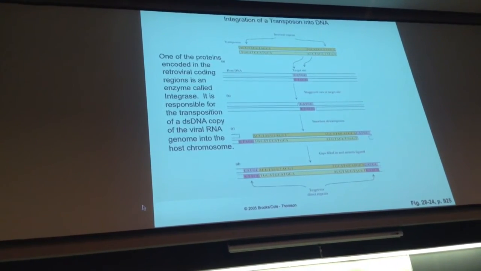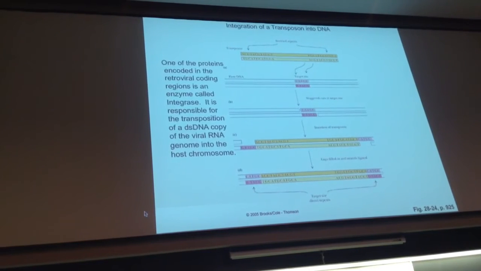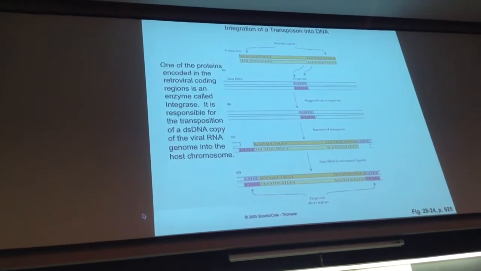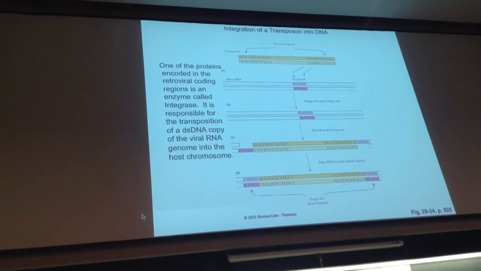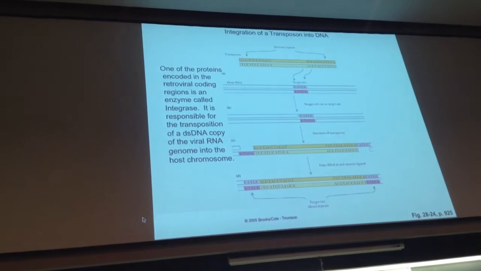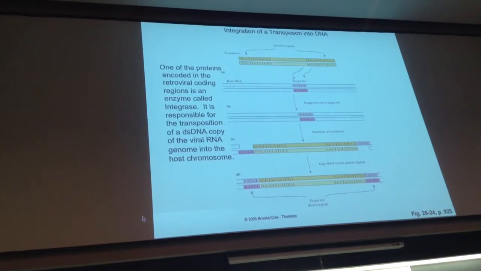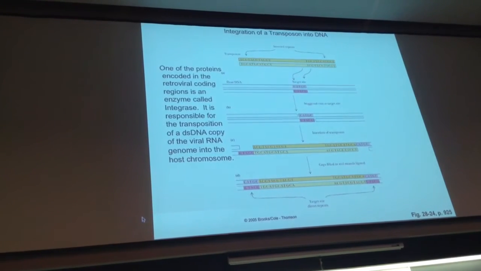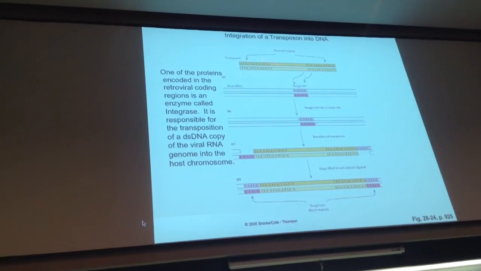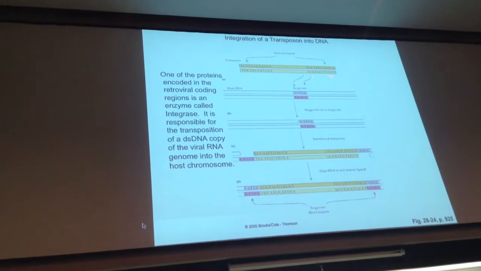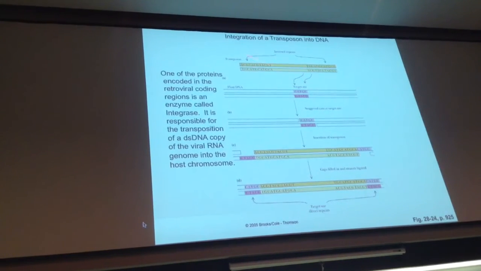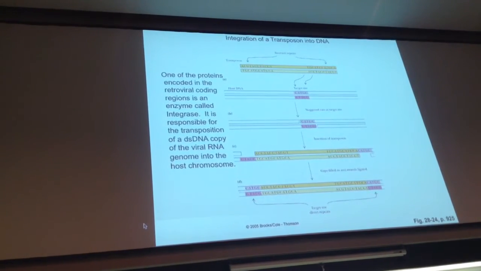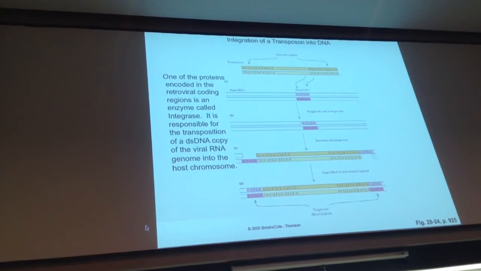So how do these things get into cells and out of cells? We talked a little bit about transposable elements. Remember we talked about wiring of lipid and the ACPC thing. Did we do that here? I think we did. So the transposable elements can move around in DNA. And the reason they do is that the transposable elements have on their ends these inverted repeats that allow them to move around. But also they code for genes. And one of the genes they code for is an enzyme that's called an integrase.